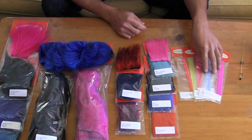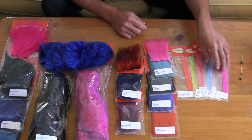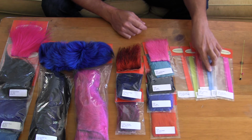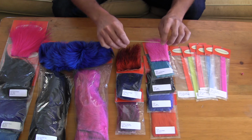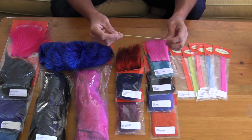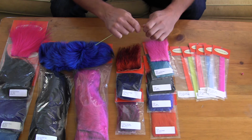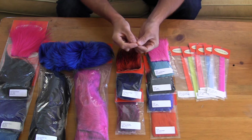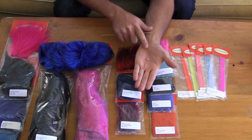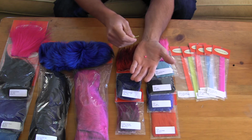And the last thing we have from this company is tubes. I'm really liking this. I find a lot of tubes on the market are too big in diameter, and I don't like the way they look when they're tied up. This is a 1.8 millimeter hard tube, so semi-flexible. The nicest thing I find about these is that you cut them to any length you want, they come 10 in a pack, and they will fit a standard brass cone. You can also get cones like this, often in tungsten as well. Something like that is very unique. This is a 9/32 brass cone, and it just happens that the hole on this is exactly the right size for these 1.8 mil tubes.